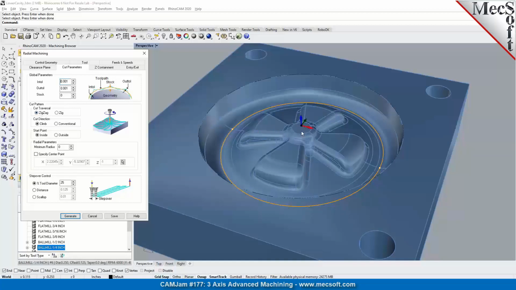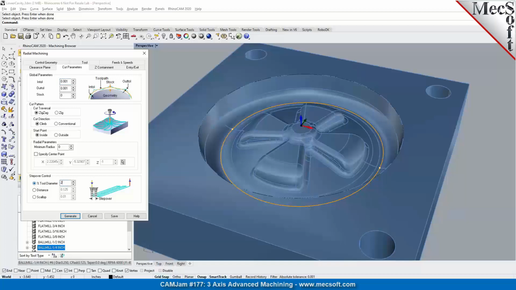Selecting zigzag will cut in both directions. Zig would be cutting just in one direction, either from the center towards the outside edge or from the outside towards the center, depending on how you specify the start point. You can also control the cut direction, either climb or conventional, and specify the stepover.